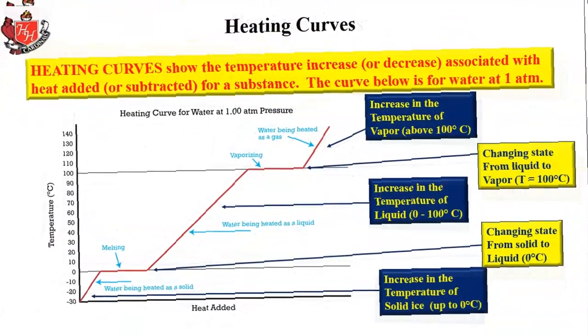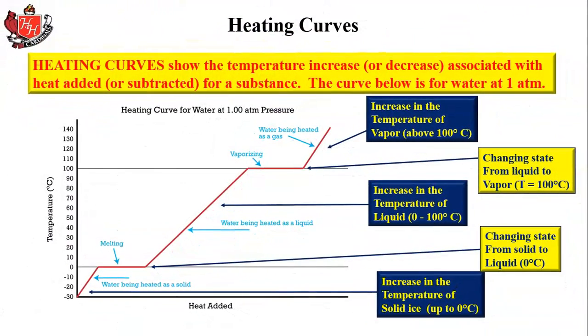Okay, so I'm going to introduce you to the subject of heating curves. We're not going to get too deeply into these, but a heating curve shows the temperature increase or decrease associated with heat added or subtracted for a substance. The curve below is for water at 1 atmosphere.